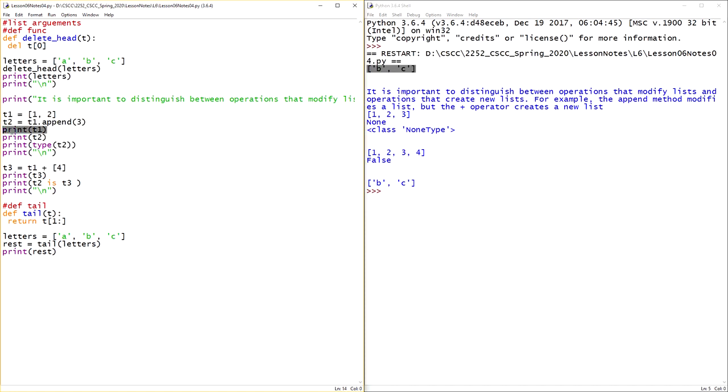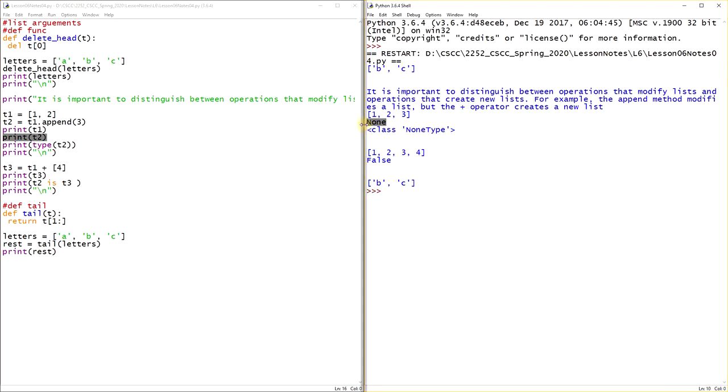Well, here we print t1 and we see that 4 was added. Nope, my bad, we see that 3 was added up here, append 3. We print our list and 3 has been appended to 1 and 2. That's this statement. And then we go to print t2 and we see that it prints out None.